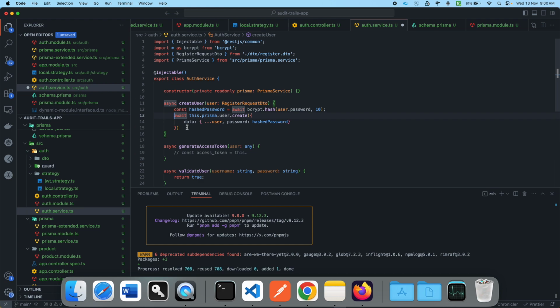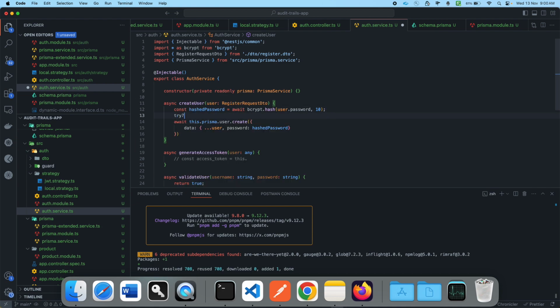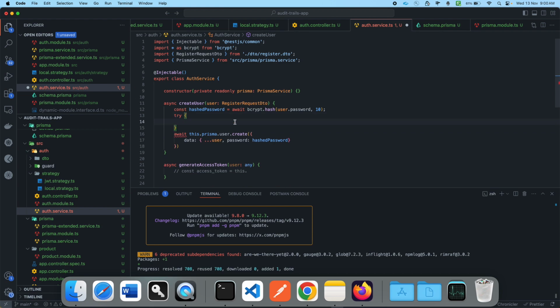Do we need to return anything? We can return the same user if you want, but okay, let's do one thing. Let's add it in try and catch, and I'm going to put it inside try.